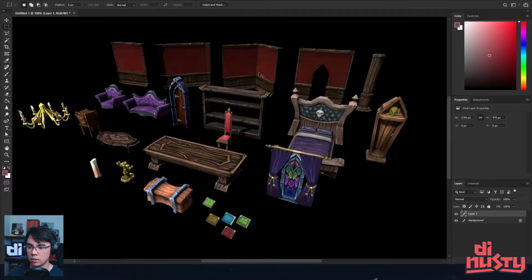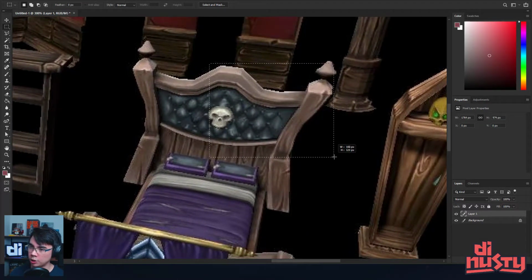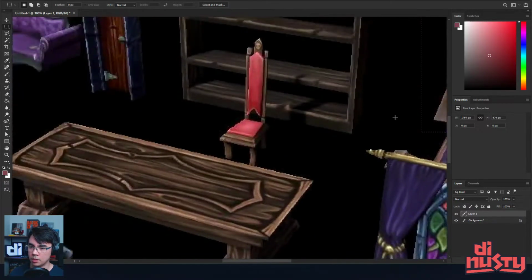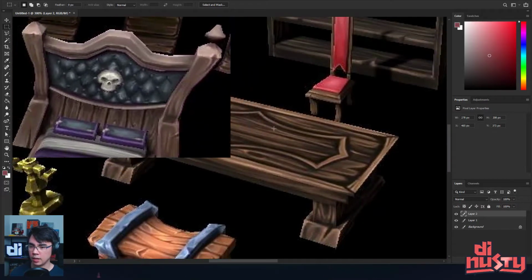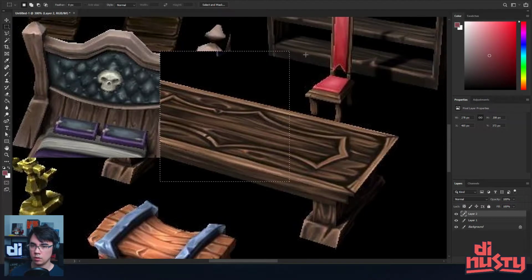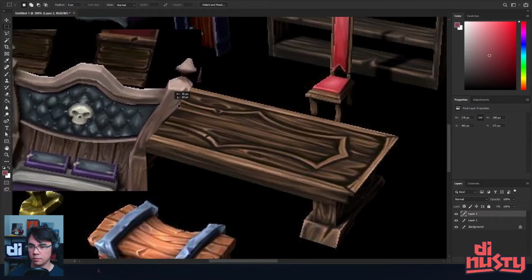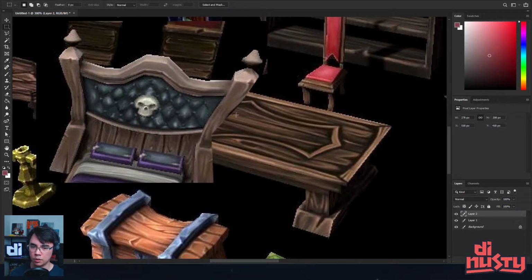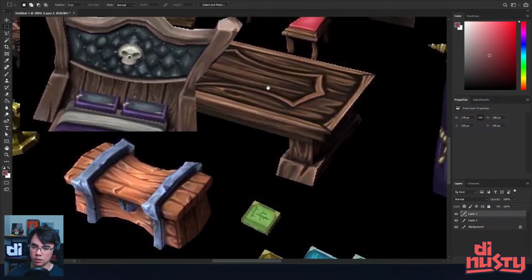Okay, let's go here. So when you look at this asset, this is a bit washed. We'll just grab this and paste it over here, so you can see the difference between. I'm like, come on. Just gonna go quick and dirty. There we go. Okay, so you can see the difference between the table and the bed, and it's just making sure that you unify those values.